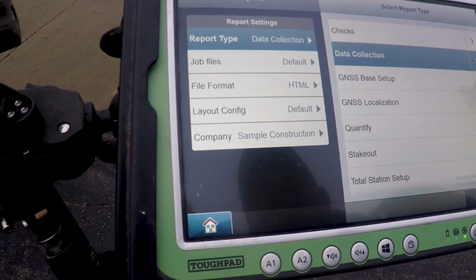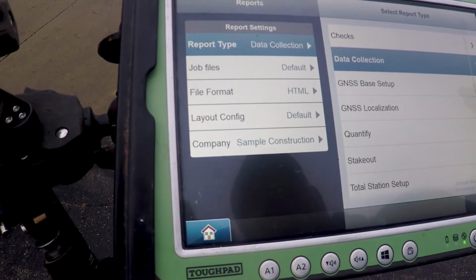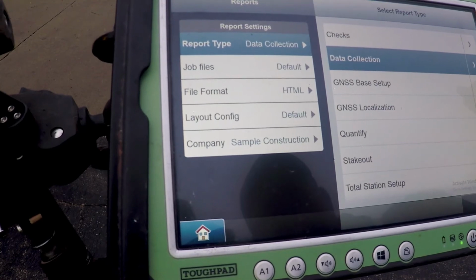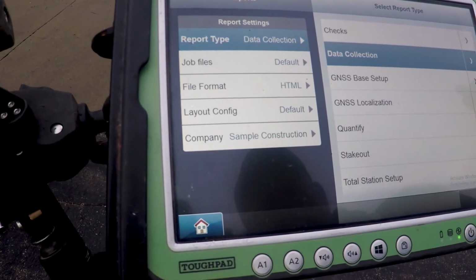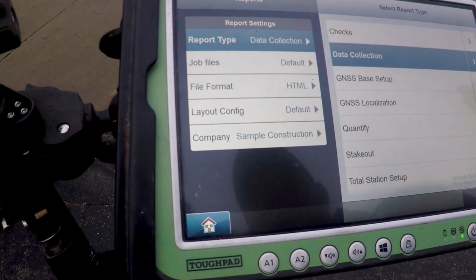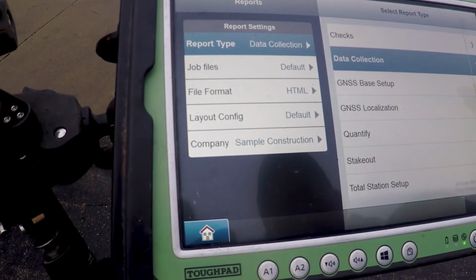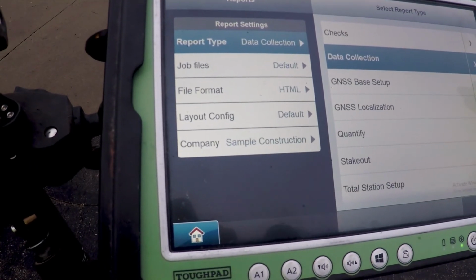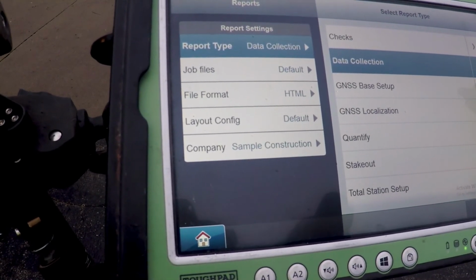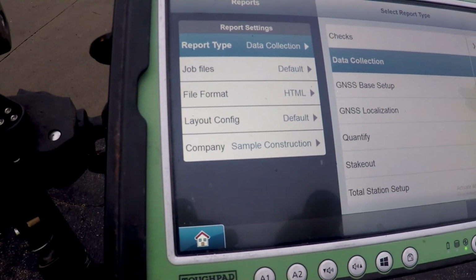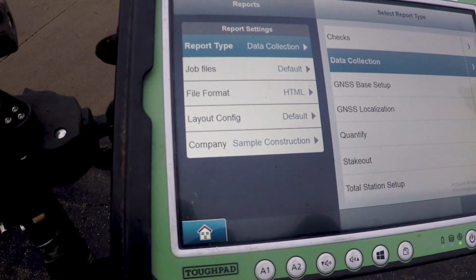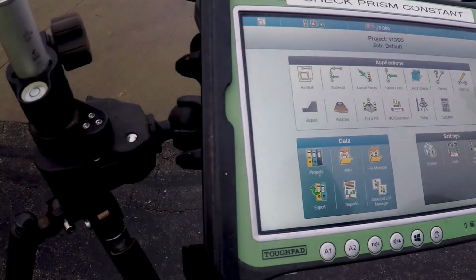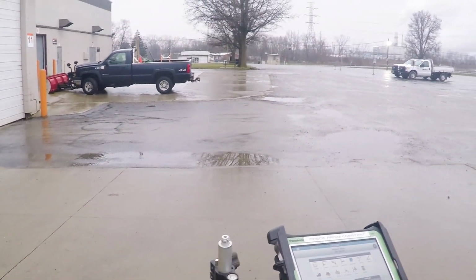I don't know if we're going to go find one today, but you can get in there and go into your reports under your documents, Leica Geosystems, projects, and then reports. That's the folder path you have to follow to get to it. You can pull out that report, and it'll tell you every angle you turned, every distance you shot, and the point that you stored and the values of the point you stored. If you just want to look at that and see what it was doing, it's pretty cool information. But as far as that goes, that should wrap it up, and that's how you do a set of angles. Thanks.